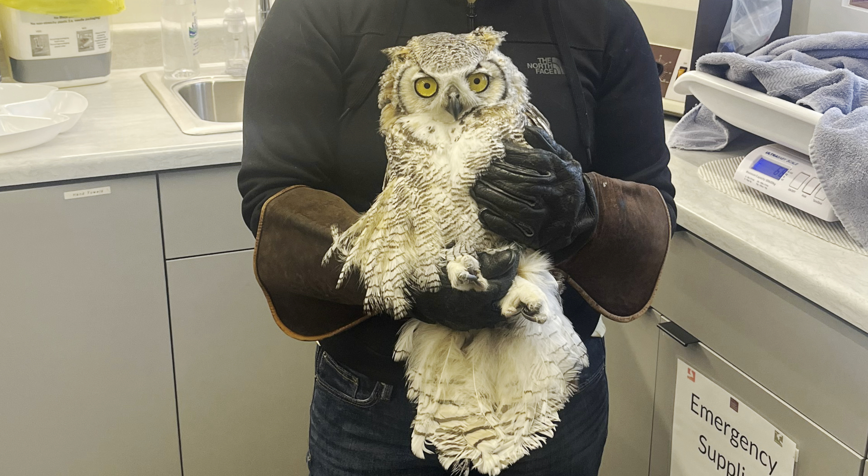If they start getting fed a bunch of food right away, which is a lot of people's first inclination to do when a bird is emaciated, their body is not able to digest all of that food. It just sits in their stomach and tends to rot, and they're not able to use the energy required to digest all of that food. So basically we've been stair-stepping this up slowly every day, increasing food amounts, having more of a varied diet. I'm pleased to announce that this bird is now on a very normal diet for a raptor, getting a variety of things like rat, quail, mouse, chick — things like that. So really excited that he's on the right track.